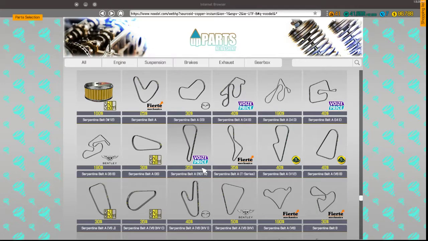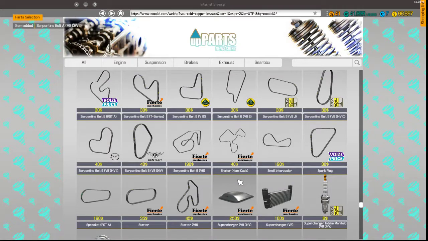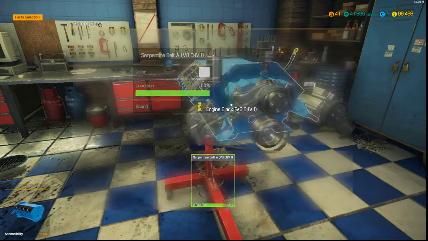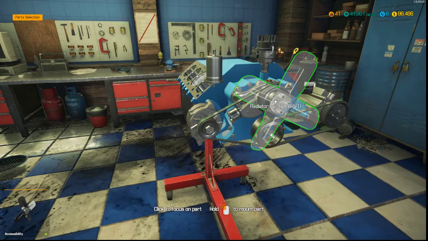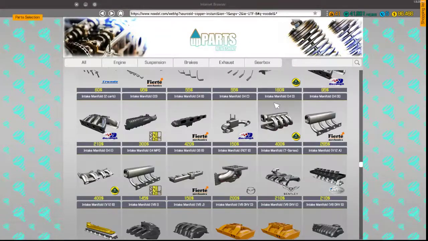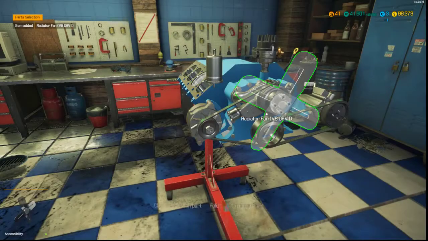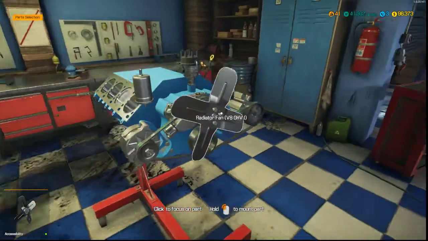Serpentine belt A. Serpentine belt B. Well, that's good to know. So far, I got one wrong belt, because I thought I pulled it off there, but apparently I didn't. It must have been in my dreams. Yep, figures. Where's the R's? There it is. And that is a really weird looking fan blade.